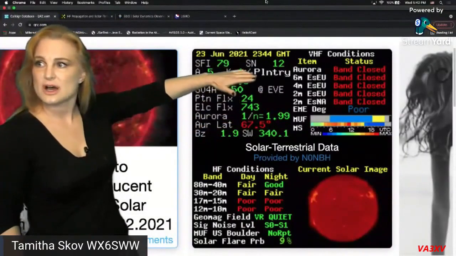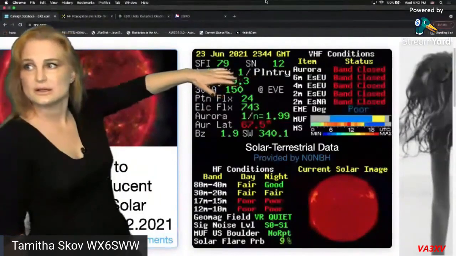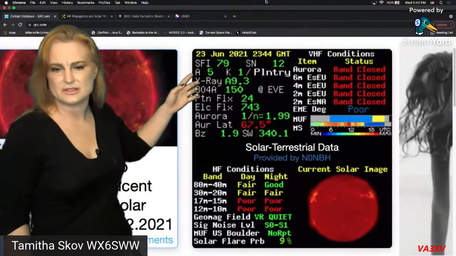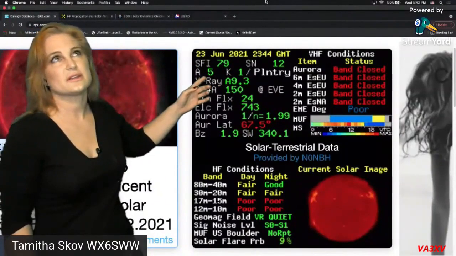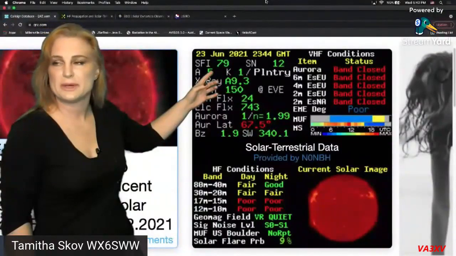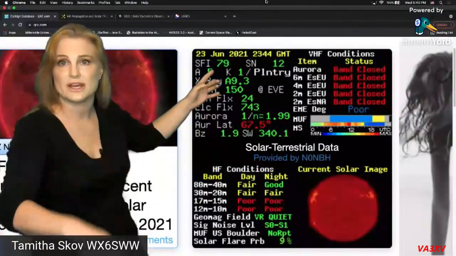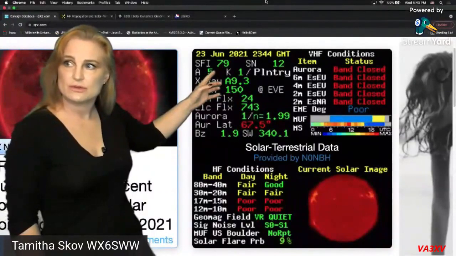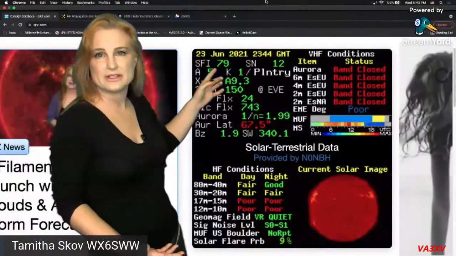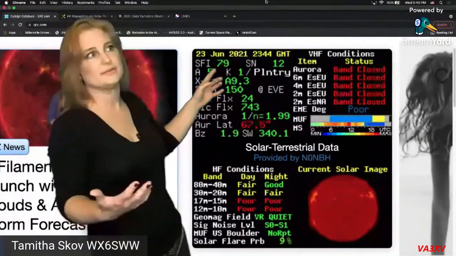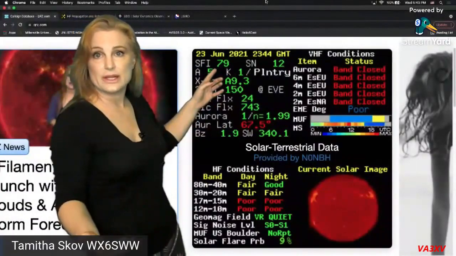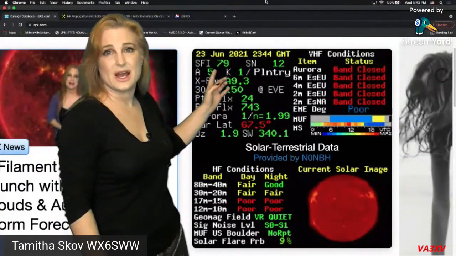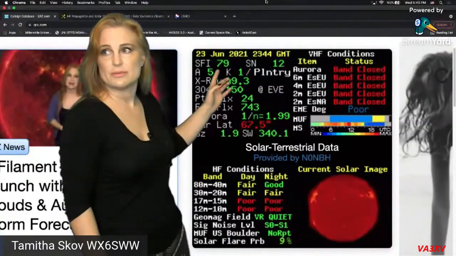All right, so let's talk from the top down. Sounds good. SFI, that's solar flux, and I'll show you solar flux. I believe that's the solar flux index. 79, yeah, I think it's set. I thought it was a little bit higher than that right now, but we'll take a look. I'll show you Penticton in a short bit, which is a plot of the daily solar flux, so you can get a better idea. So here is the solar flux. We're sitting in the marginal range. Anything above about 70 is the marginal range. Anything above about 90, 95 is getting into the good range. So we're creeping up, thank goodness, because at solar minimum we were in the high 60s. You can see we're continuing to creep up.